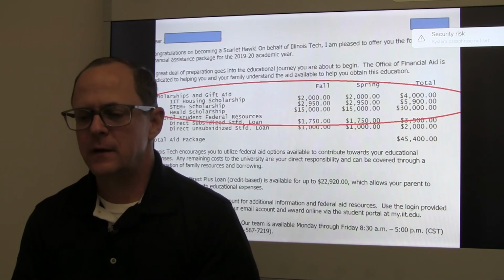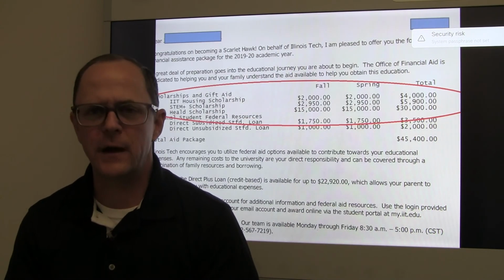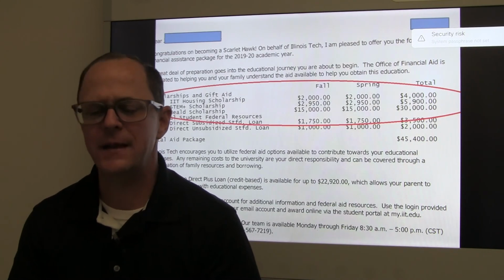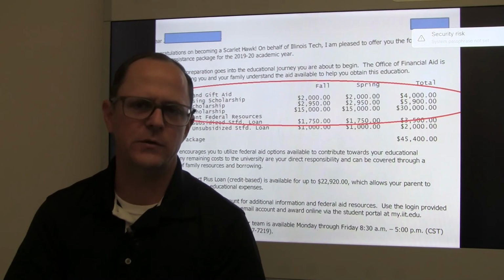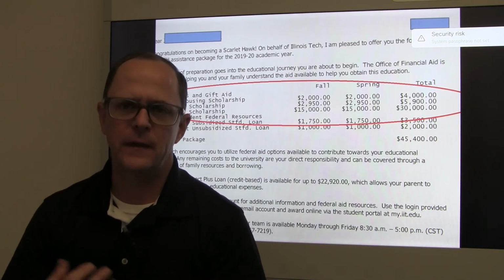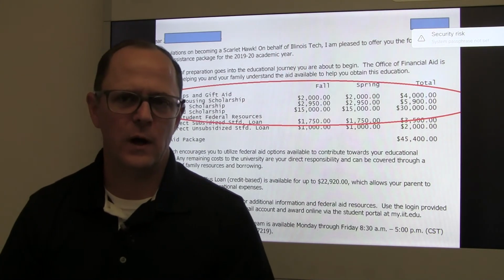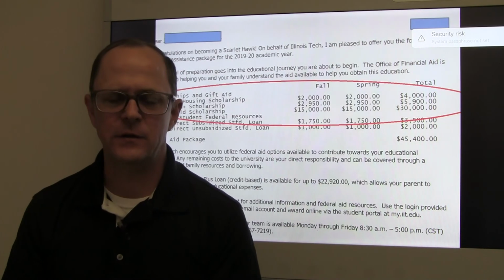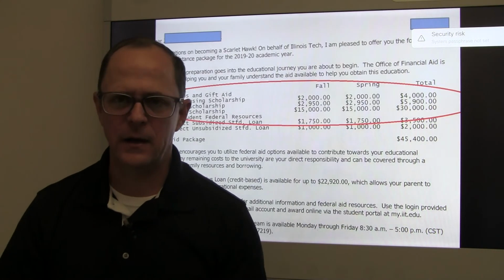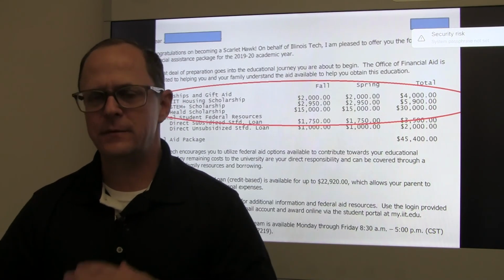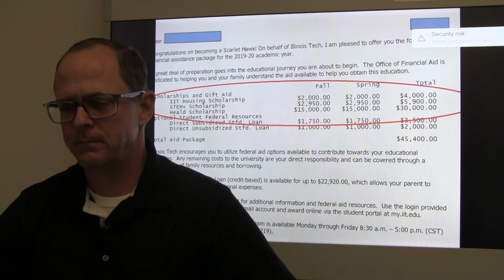This particular student, here is his award letter, and he was offered $39,900 in scholarships, and it was less expensive for him to go to this particular college in Illinois than it would have been for him to go in-state. And one of the reasons why he got this incredible scholarship package is because we did start earlier on the process, helping him really design his resume with the different types of activities that he was going to participate in throughout his high school career.